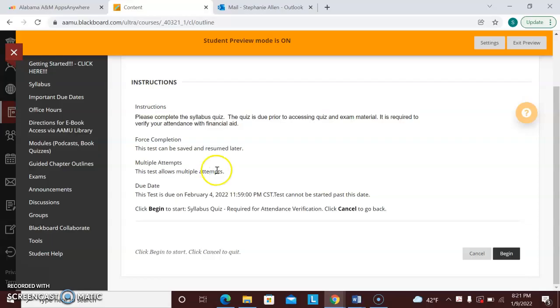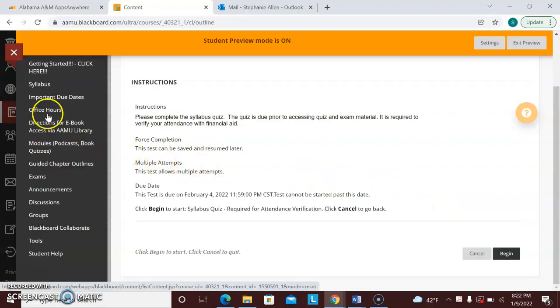Reminder, once you click begin, the quiz will deploy. You may not exit the quizzes. So this goes for any book quiz and any exam. Once you click begin, it's going to deploy and you must complete the assignment. You cannot go out, even though it says, well, I have 45 minutes left. No, it's a continuous 45 minutes. You cannot exit the quiz.